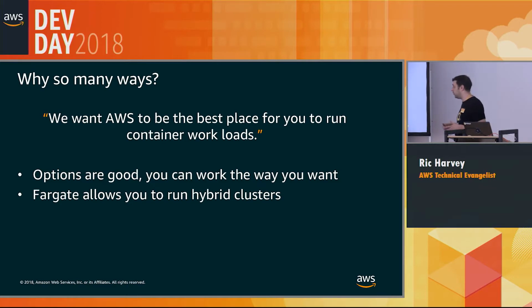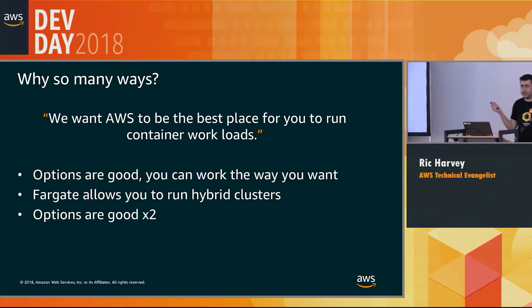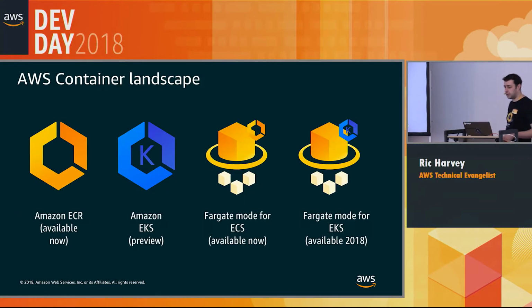Fargate also allows you to run hybrid clusters, so you've got that option. And options are good, yet again. It's all about you and how you want to run your workload. So that's why there are so many different ways. And with these different ways, let's have a look at our landscape at the moment.